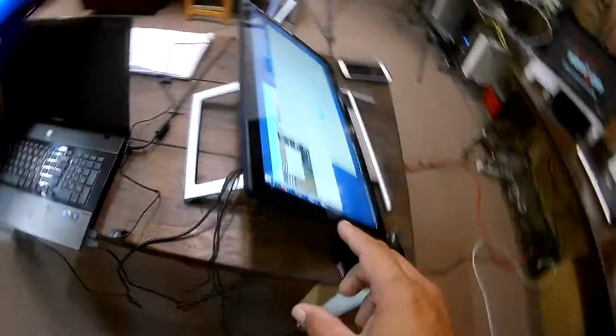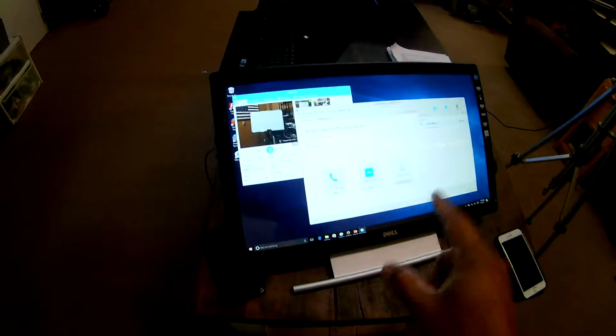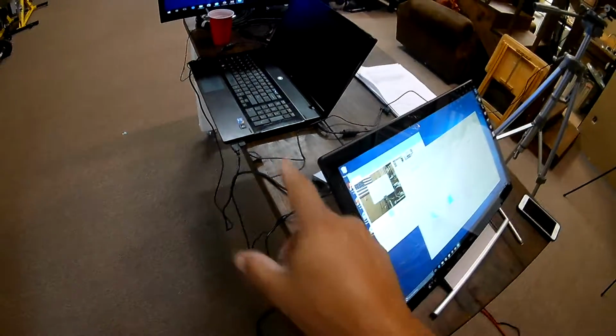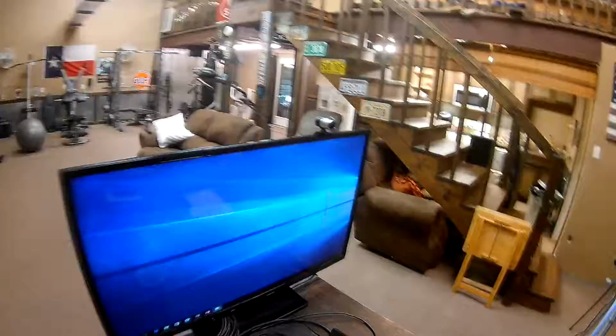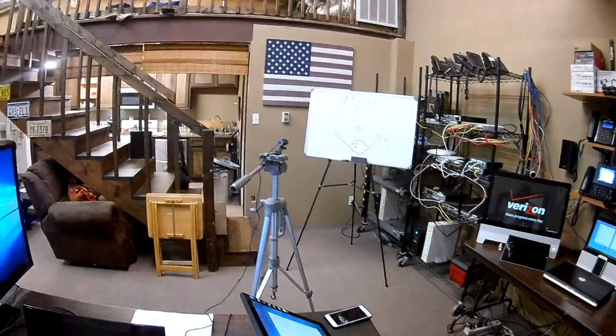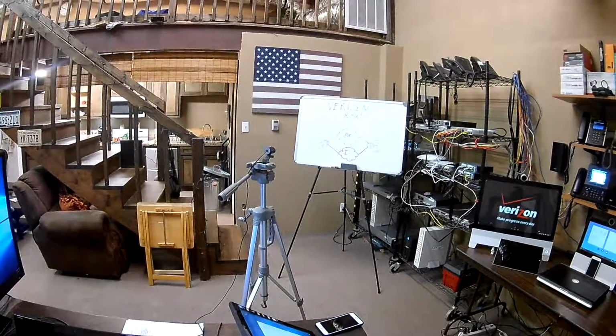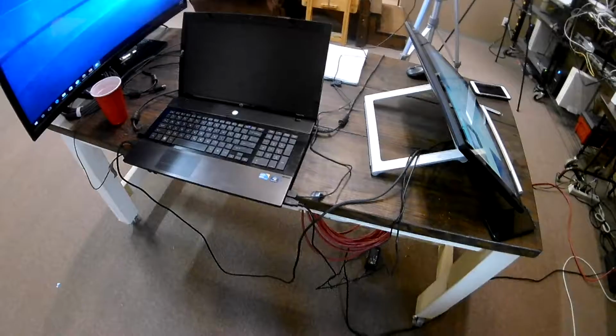And then I have another monitor connected to the laptop as well. This is a Dell, the 21-inch touchscreen, and it has HDMI and a USB going to the laptop for the touchscreen. All right, that's set up, and I got two cameras. That camera over there, and that camera over there. And those two cameras are USB to this guy here.